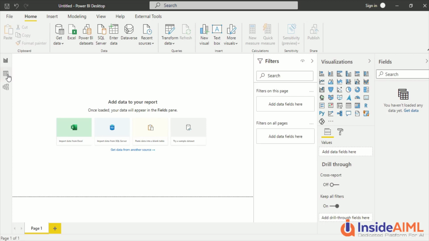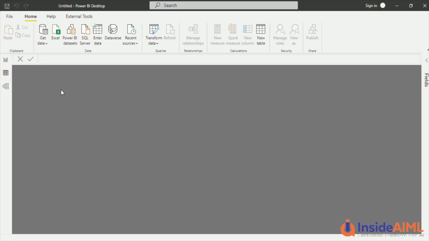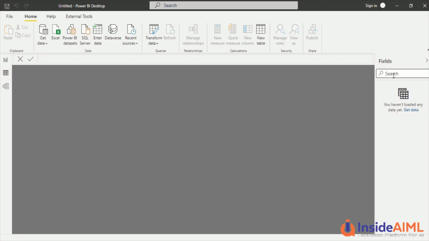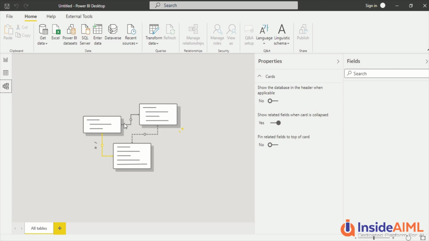Now let's look at the second one, which is data. Once we have some data, we will be able to see some tables here, and by clicking on them we can see the data. This is just like your Data Explorer or Excel sheet. The third one is for when we have multiple tables: we are going to create relationships here, and we will be able to view those relationships. Also, on the available field list, we can click and set some properties.